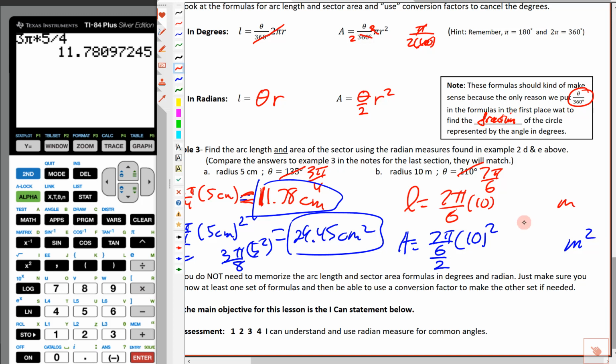Somebody got the length? Luke. 36.65 meters, approximately. Is that right? We good there? Okay. And then the other one, the area? 183.26. Okay, square meters. If you compare those with example 3, we actually did these yesterday, but we used the different formula for that.